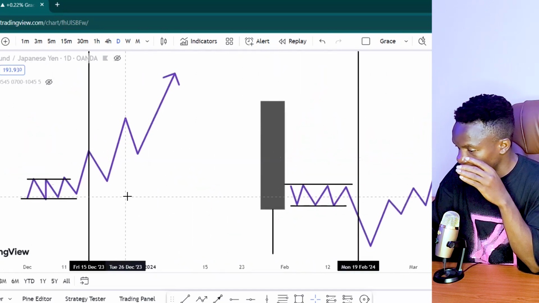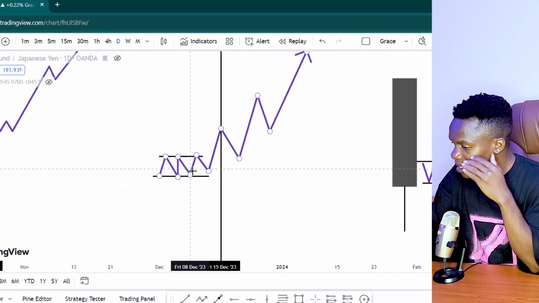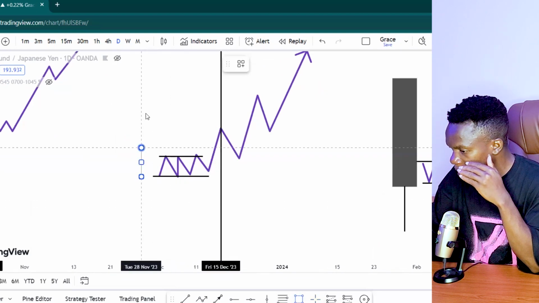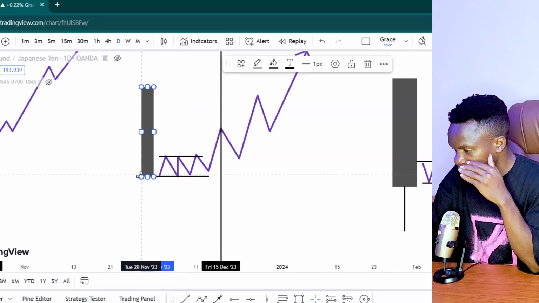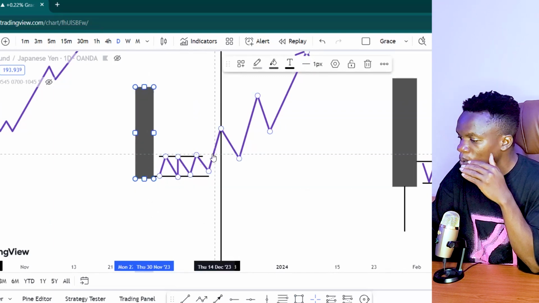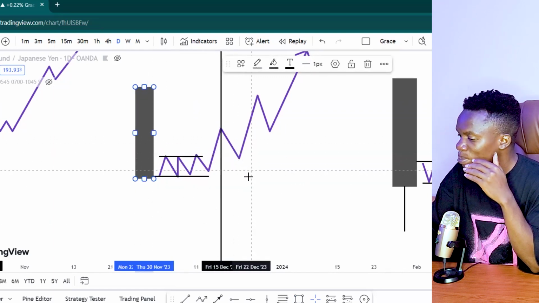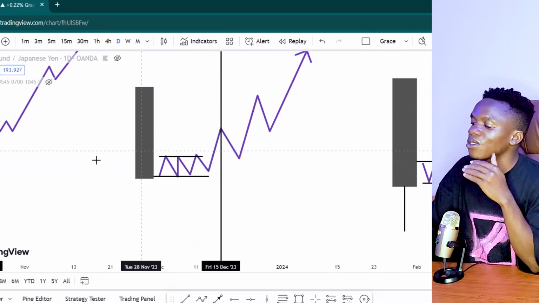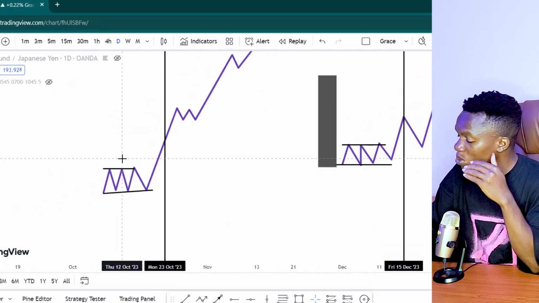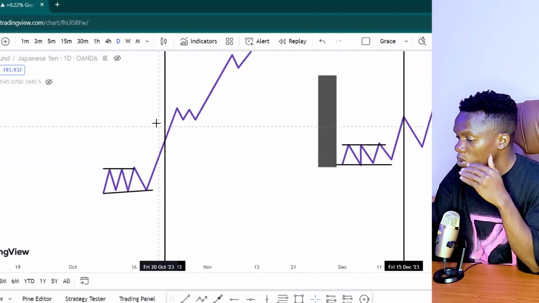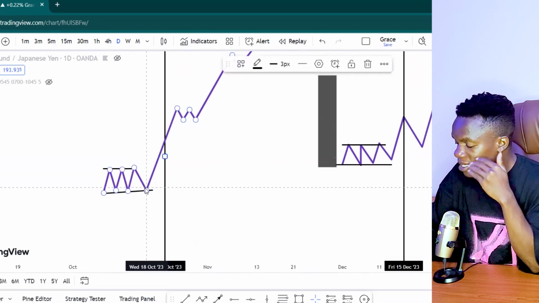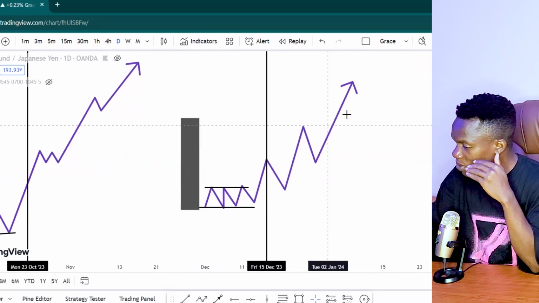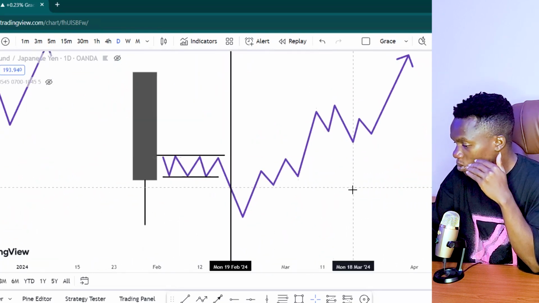There are also days like this whereby price will not take out the Asia low. In this kind of scenario, you are going to have a daily candlestick that does not have a wick to the downside, meaning there is no low of the day. So what we use to trade this particular day is price coming below the midnight candle, which is this vertical line you are seeing here. And there are still also days like this where price will not go below the Asia low, and price will also not go below the midnight candle. This is the midnight candle, so price is just expanding. I'll show you how to trade each of these, and we are starting with this one because it is the most common one.